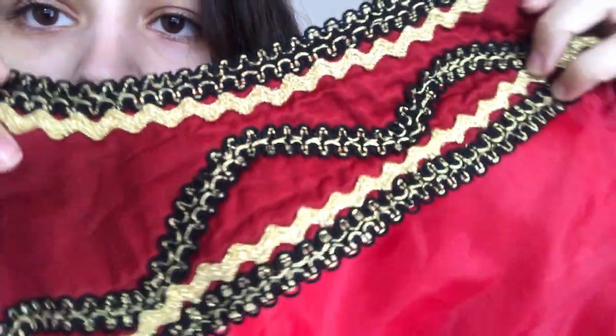And then, for another detail, because I'm kind of fancy, an extra, I bought this glittery gold yarn. Oh, it's so beautiful. I always liked this yarn, but I didn't know what I could use it for, because I don't really wear gold stuff. And it is perfect for this project. Because look at the gold detail in here, it is glittery too. And using this yarn for this part would be so cool.